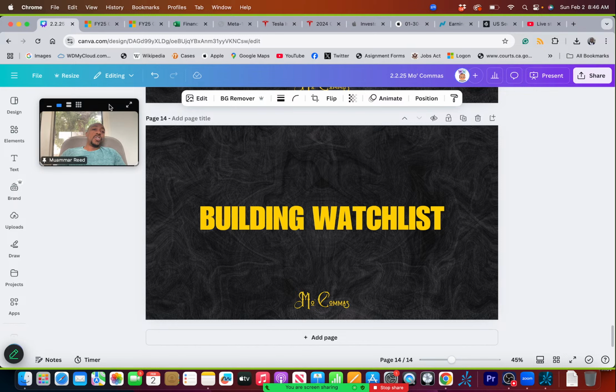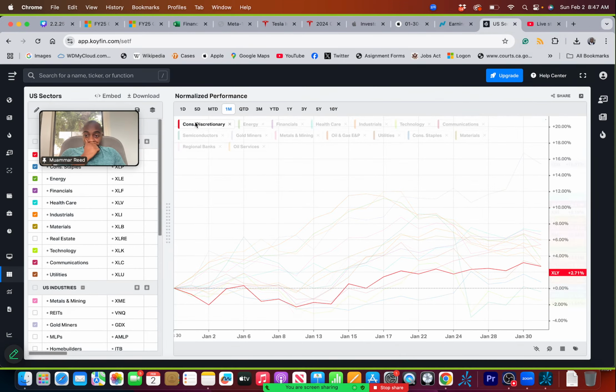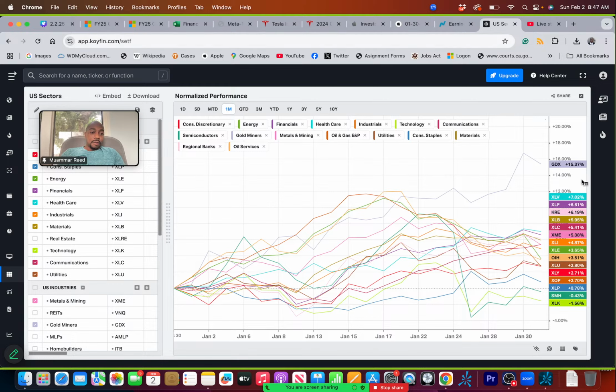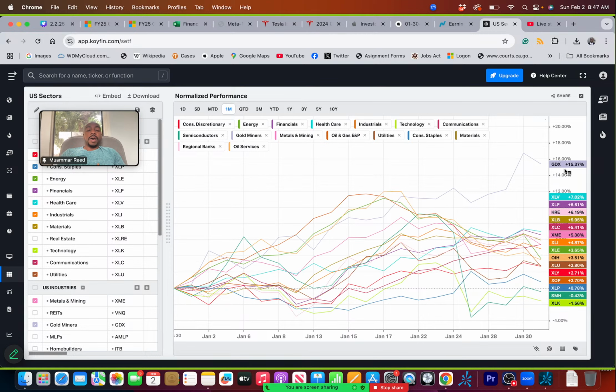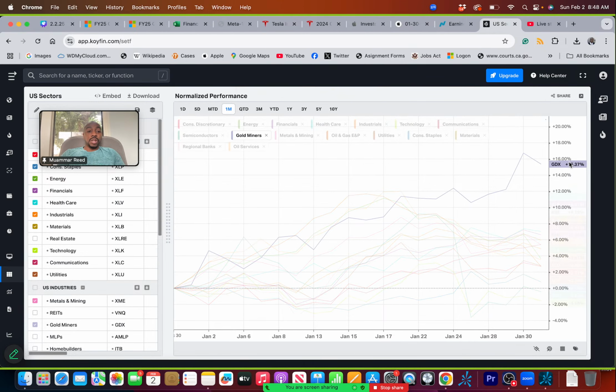I missed out on a gold trade last week. I was looking for a deeper pullback. It wasn't so deep, but that thing just took off. It would have been an amazing trade. So, in terms of what's on my list this week, if we look at the gold sector, this is not the gold miners ETF, but the gold sector through the futures, which is /GC, or the ETF GLD is what I'll trade the futures with, but specifically through that ETF. That's really what I'm looking at. Gold's been popping the last week, especially as that DeepSeek news came out.